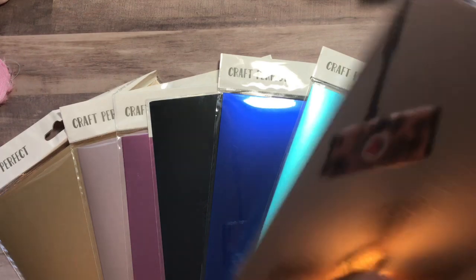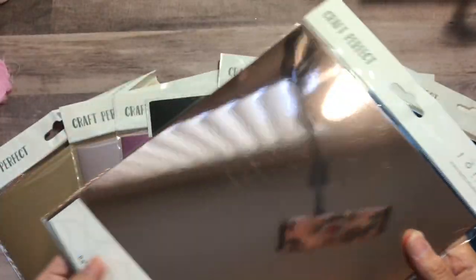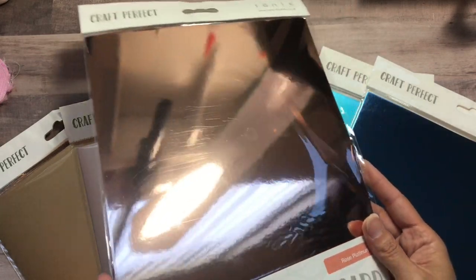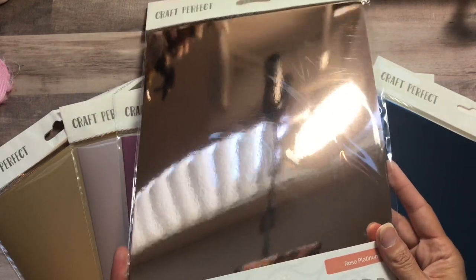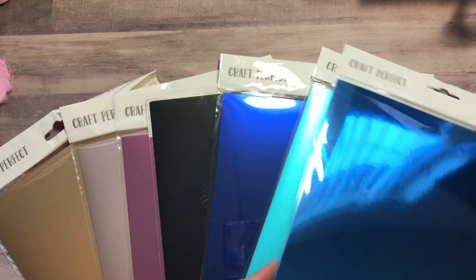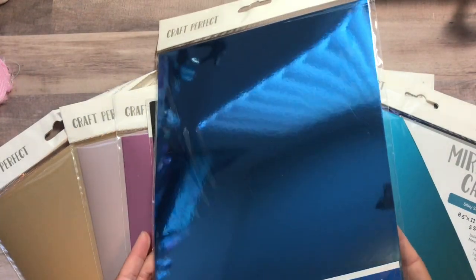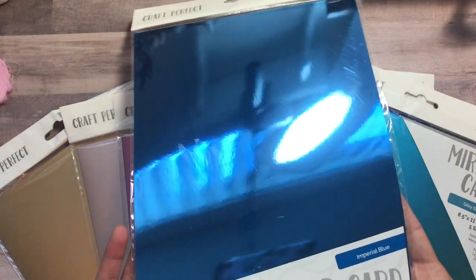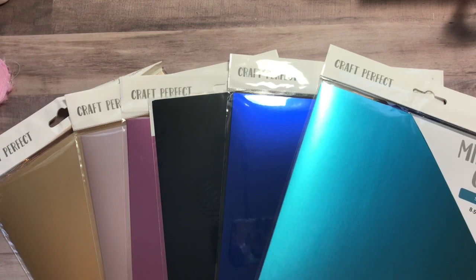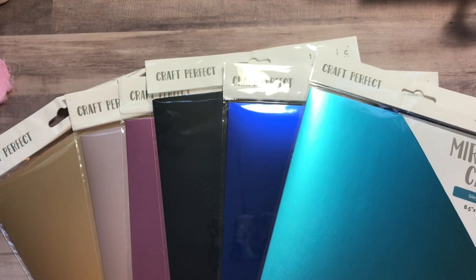So this one is the Rose Platinum. And that is, it's like a rose gold. You can see the top of my window. This one is the Imperial Blue. It is a gorgeous shade of blue. And then the rest of these are all the satin finish, so I think these won't be as reflective as the two gloss ones I just showed you.